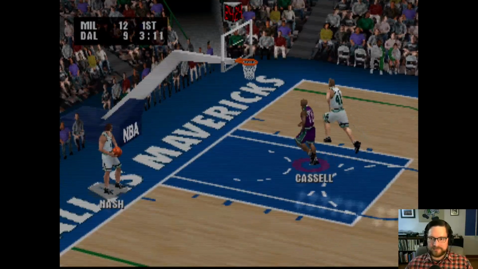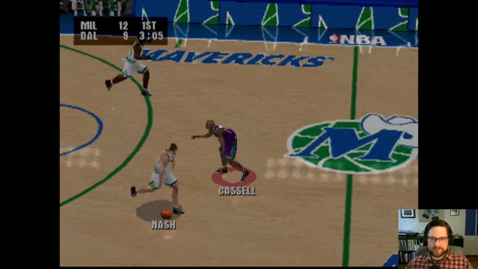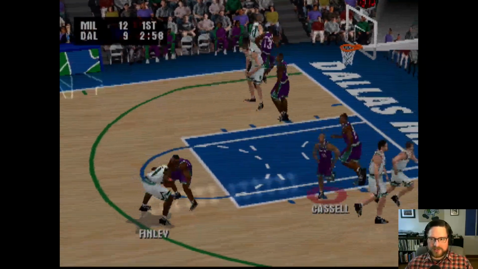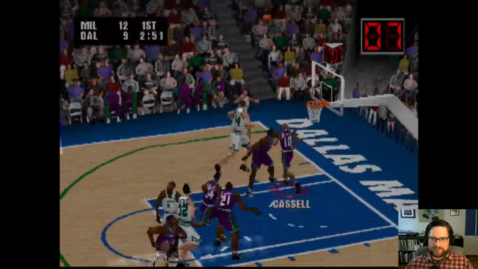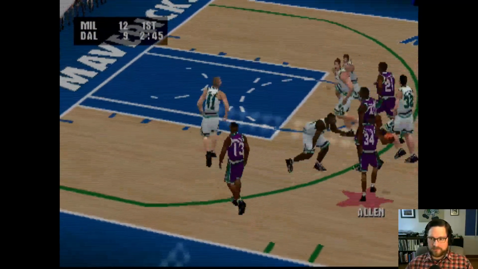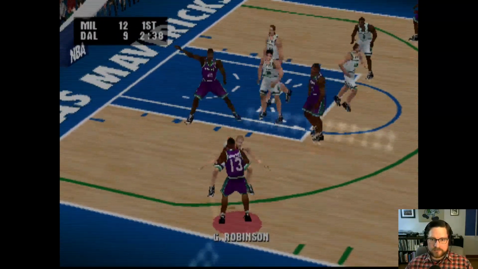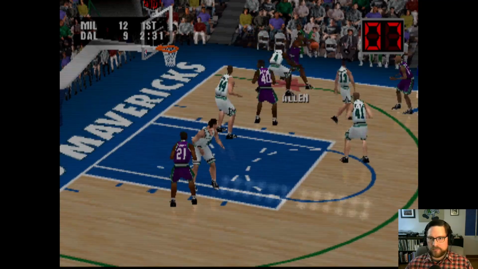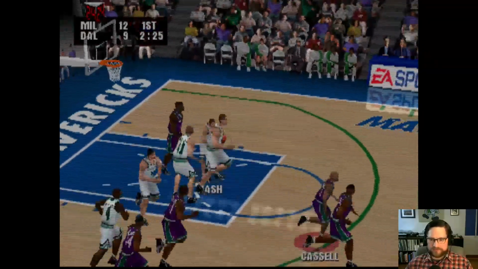Puts it off the window. To Nash. Nowitzki on the left side. Pretty sure Steve Nash is Canadian. Lobs it to Nash. Puts it out. Allen grabs the loose ball. All right, set it up. Gives it off to Cassell. Robinson gets the ball. To Allen. Takes the jumper. No good.